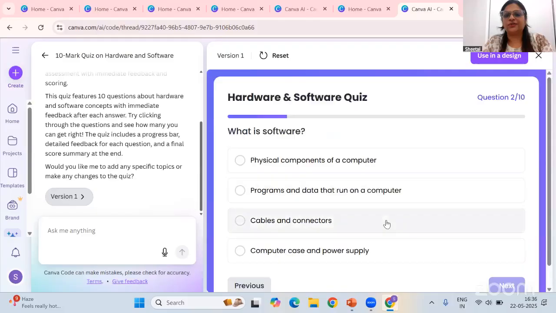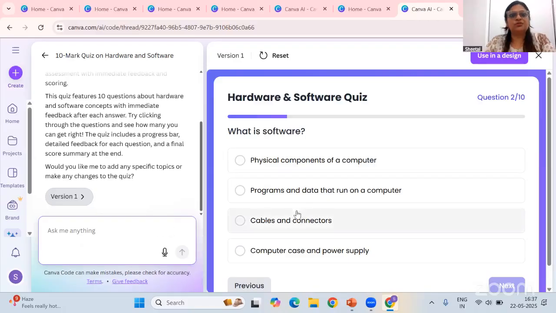I can continue. So in this way, you can create quizzes, you can create interactive games, and even if you want to change its questions, you can also change it, right? You can write here to redesign your quiz, and you can also give the questions if you have specific questions.